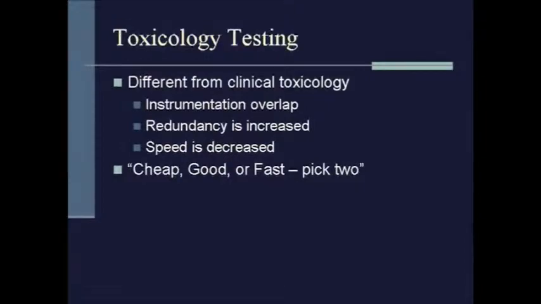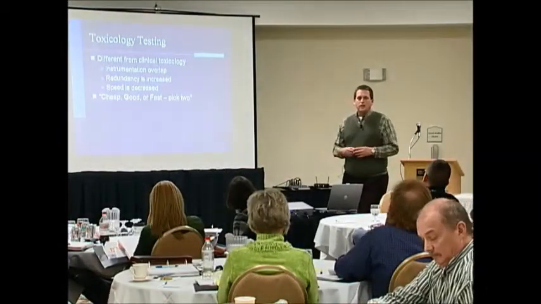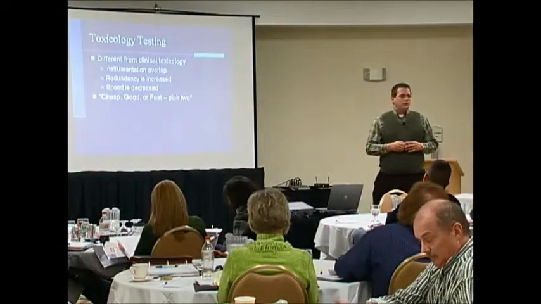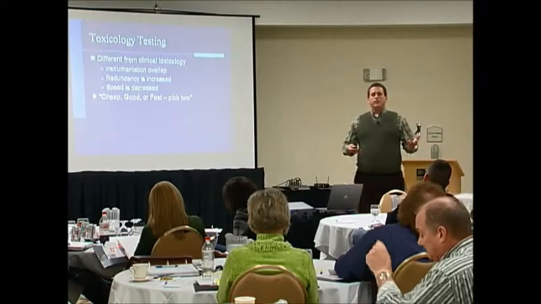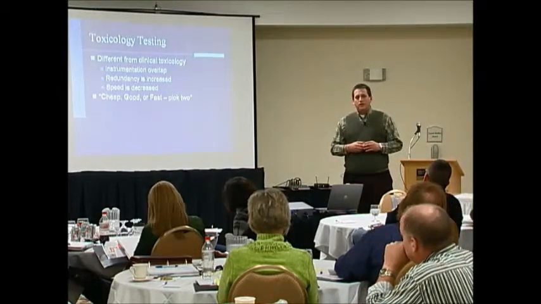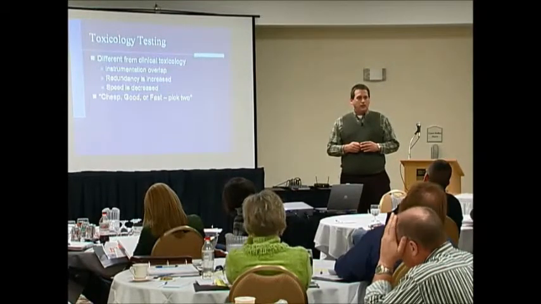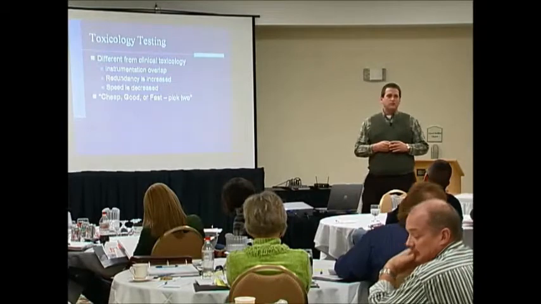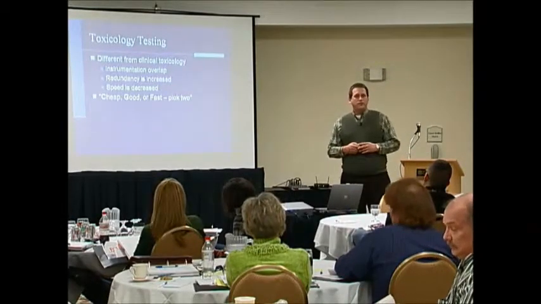You almost always have to have, in order for us to place a drug or a metabolite on a report, it usually has gone through two types of testing using different chemical principles. And the reason that we do that is to exclude the possibility, to within a scientific degree of certainty, of false positives and or false negatives.